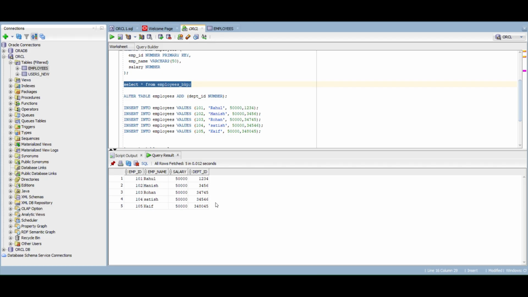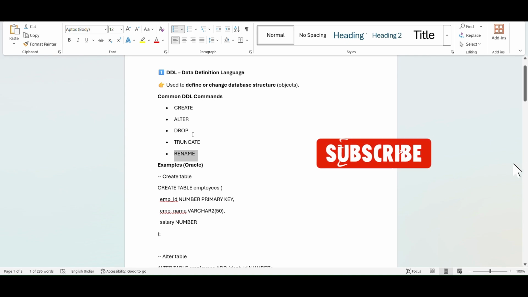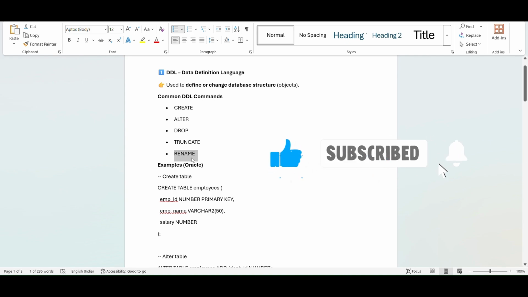You can see how to drop, truncate, insert data and create a table. Whatever changes we make at the table level, those are DDL functions. First create, rename, drop, truncate. These are create and alter. We can alter this table; if you want to add any column, that is alter. Drop means you want to drop the table, and truncate is that activity.